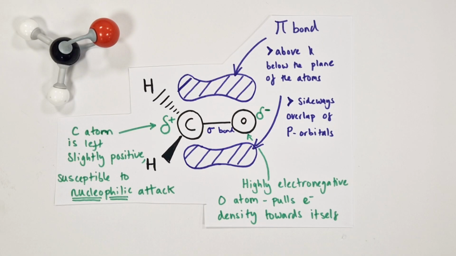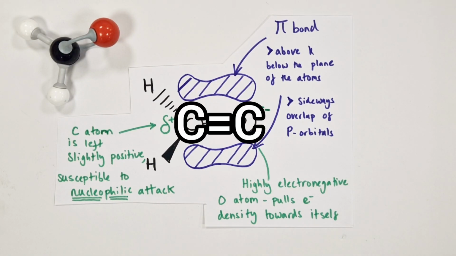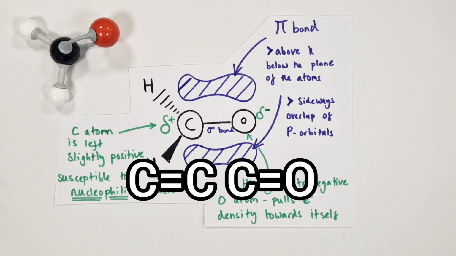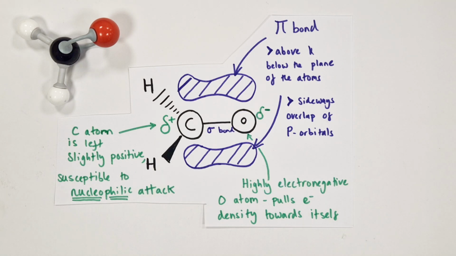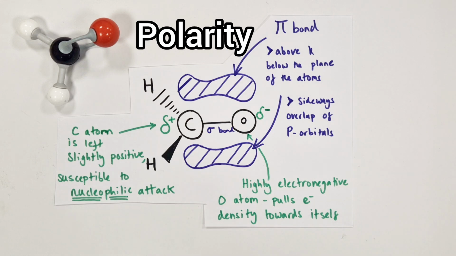So in this respect, we can say there's a commonality between carbon-carbon double bonds in alkenes and carbonyl groups. They both possess a double bond, and therefore there is a greater concentration of electron density between the two nuclei when there's a double bond when compared to a single bond. But at this point, we're going to differentiate between alkenes and carbonyl groups by talking about the fact that the carbonyl group has polarity, and we'll talk about that now.